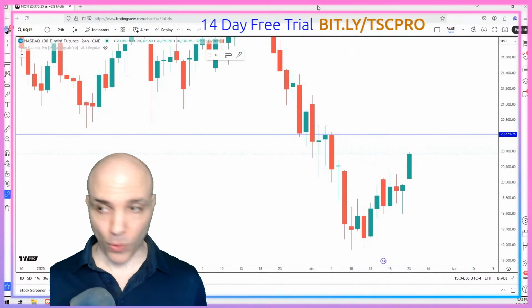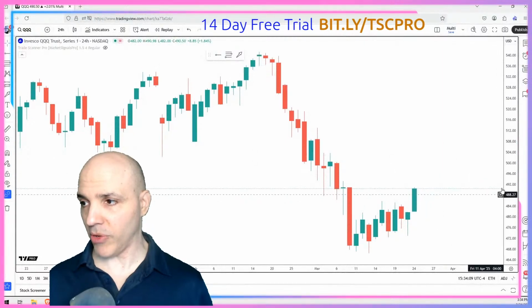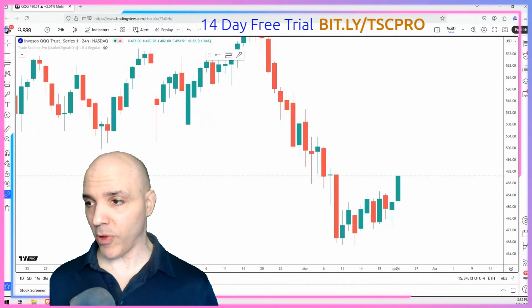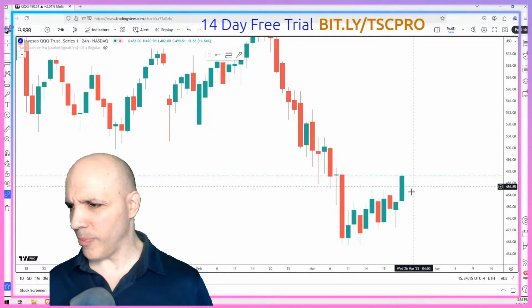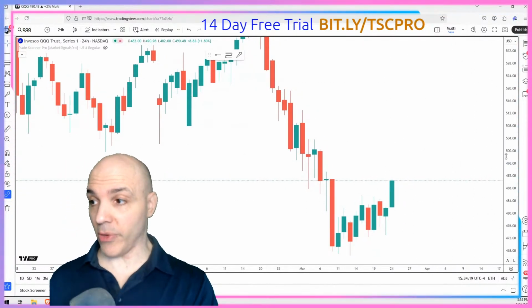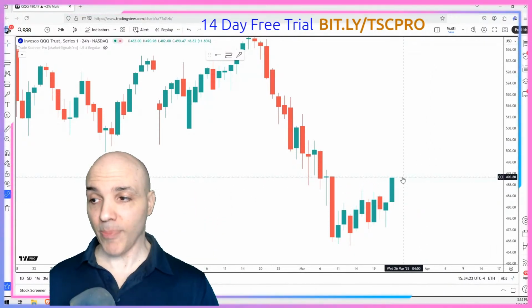All right, let's just take a quick look at the QQQ, right? Because it's the same thing. Look, this is the QQQ. What are we at right now? 490 and a half. Okay, so I know we pulled back earlier. We pulled back a bit, but here we are back at the highs. It's 3:30 and we're closing on the highs. That's very powerful, but this is not something you want to get sucked into in a situation like this.